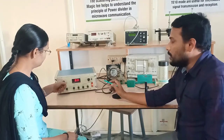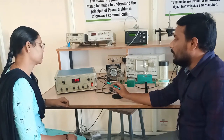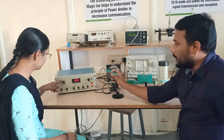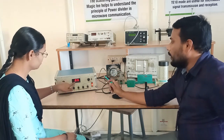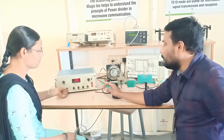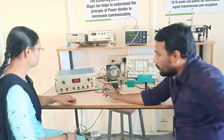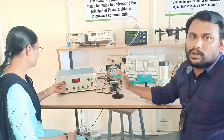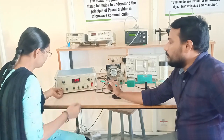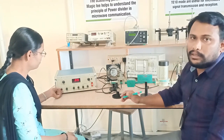The Klystron power supply is a solid state regulated power supply, and it incorporates different sections. The first one is the modulation section, and the second one is the display section. Then the display board, beam voltage and repeller voltage knobs, and modulation knobs. Initially, step number 1, select the modulation section as amplitude modulation, and by varying the beam voltage knob, fix the beam voltage between 230 volts and 240.